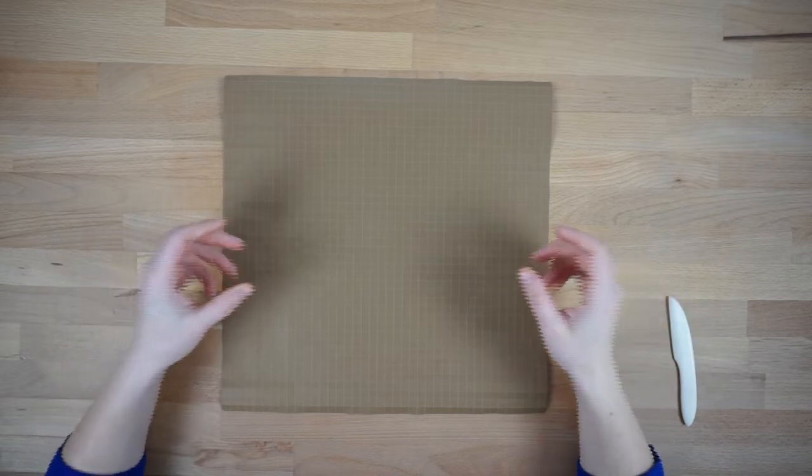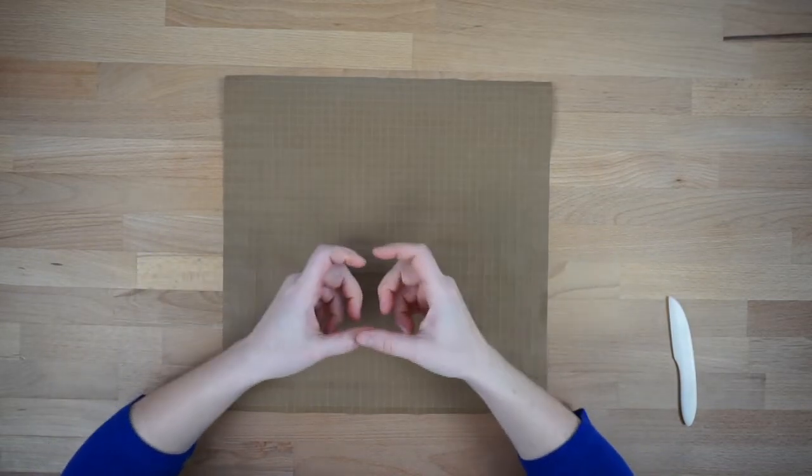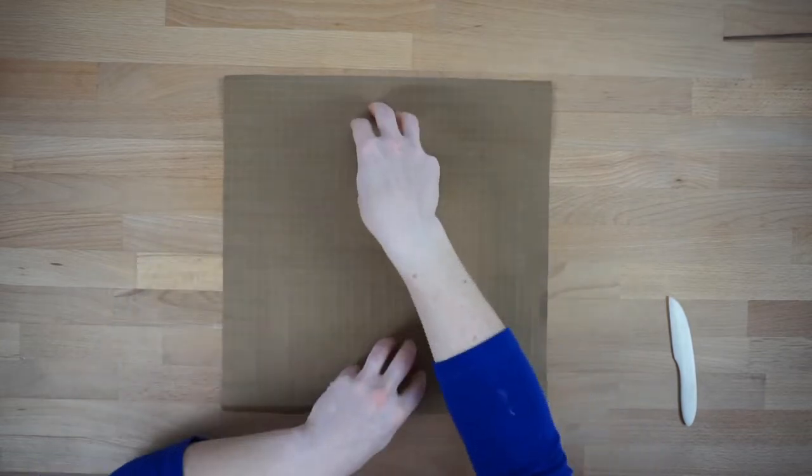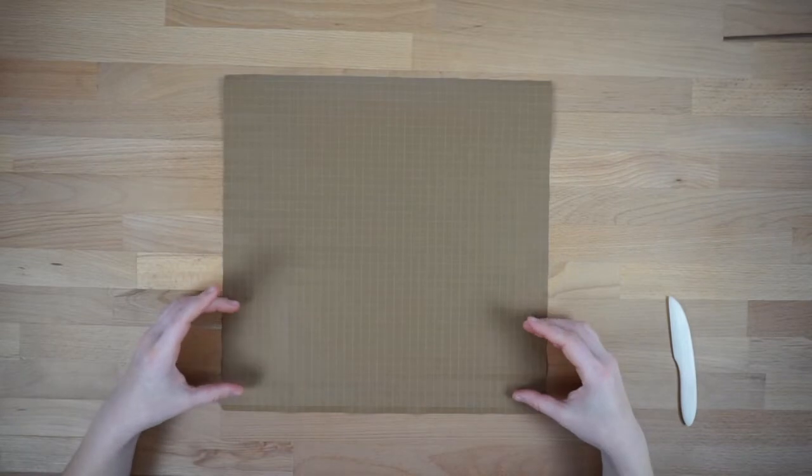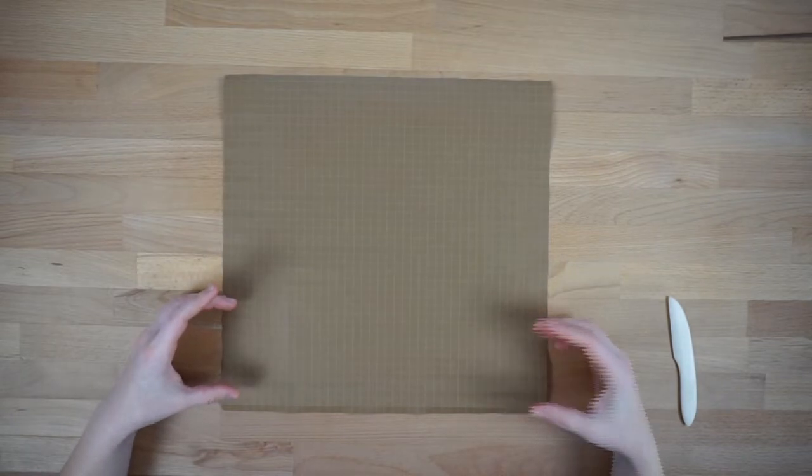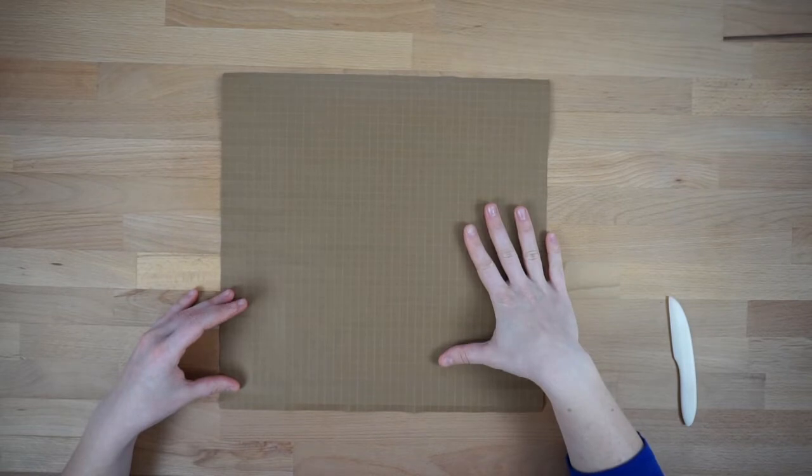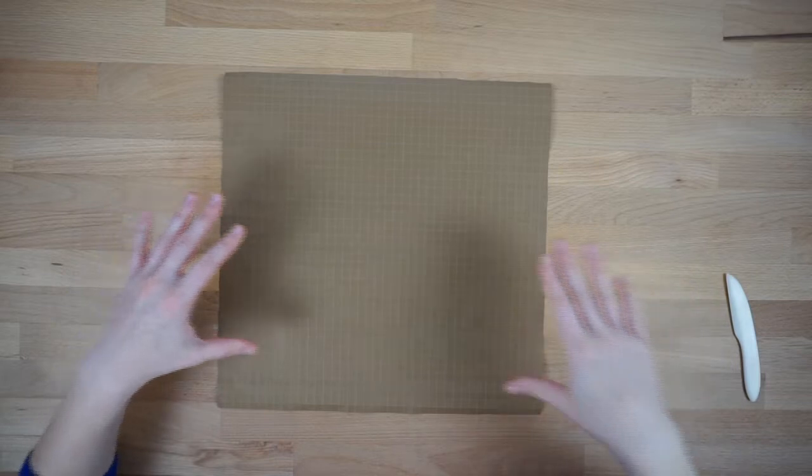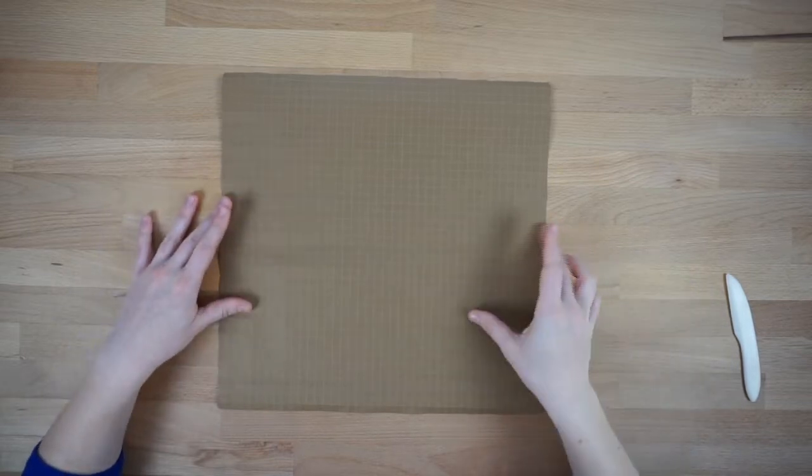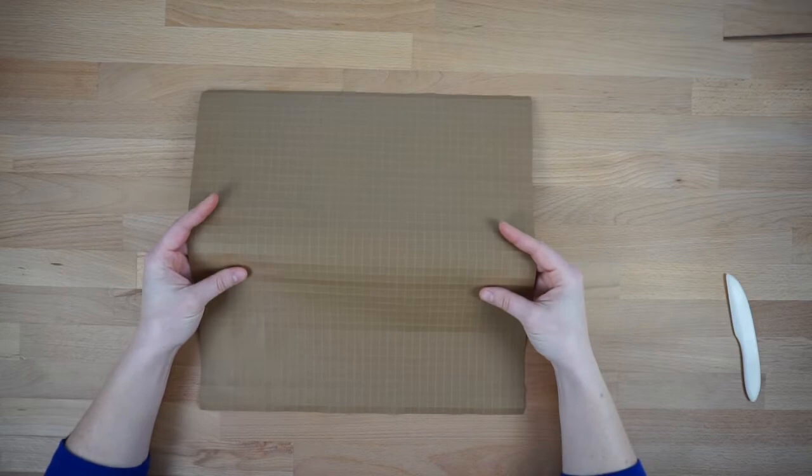I'm going to start with a compound closed square in the center, go out to rectangles on the sides, and open squares on the corners. So I'm starting with a 40-fold grid. Go ahead and check out my other video on that if you want to learn about that method.